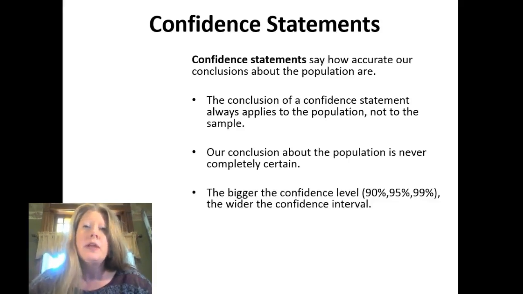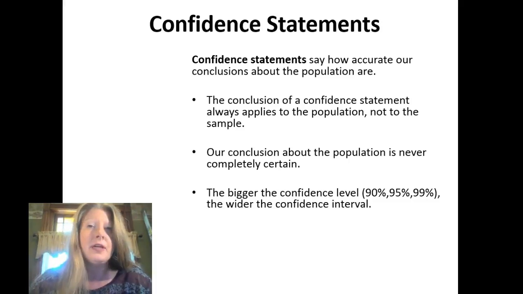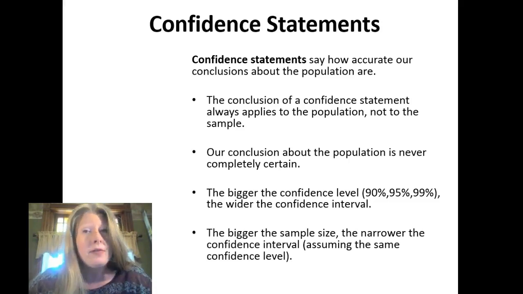And also we know that actually the bigger the confidence level, the wider the interval will be. So if you want to be very confident, you can be, but you have to realize that there's a downside to that. And the downside is that your margin of error will be larger, and that will lead to a larger or a wider interval. However, if you want to have a more narrow interval, one thing that you can do is you can increase your sample size, and that will lead to a more narrow interval.